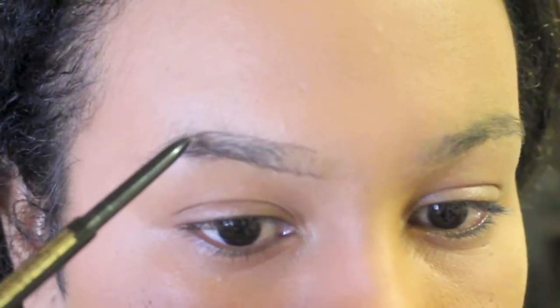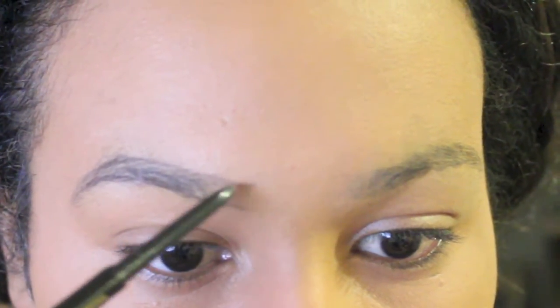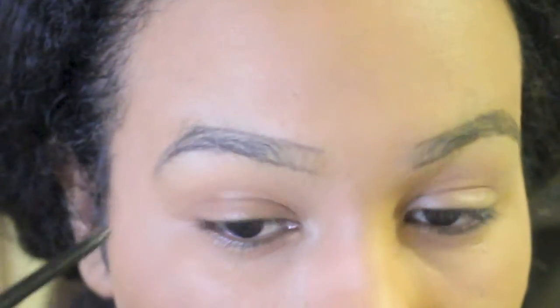Now I'm going to do my brows using the Silk and Glory Archery brow pencil — the one with the spoolie at the end. I go underneath and extend, then on top, creating a shape that I like following my natural brow. I bring it in a little bit because my brows are very uneven. I look at the shape and make sure it's kind of even. Next I fill in my brows with the ELF eyebrow kit.